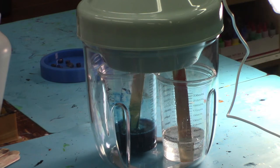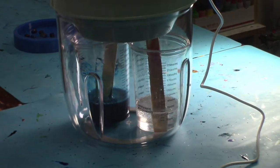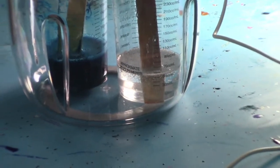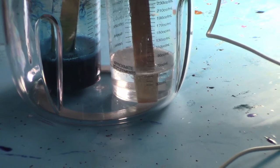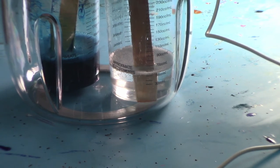So we probably aren't going to be able to see a whole lot on the blue, I guess. I didn't think about that either. But yeah, that's working a lot faster on this. Let's see if I can just that stick is kind of in the way. There we go. Wow.